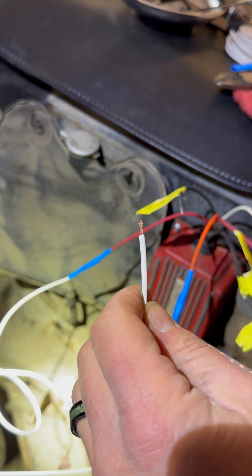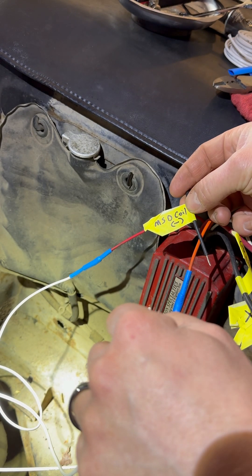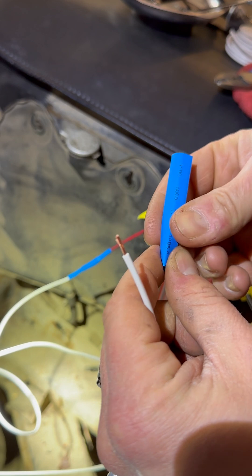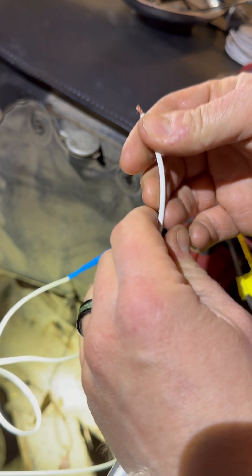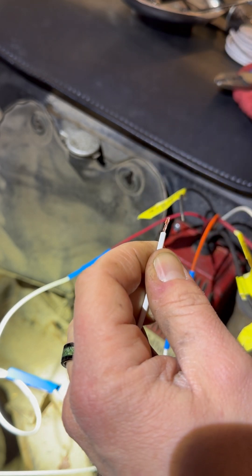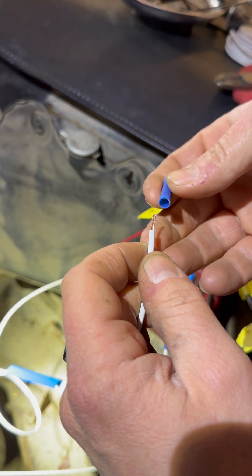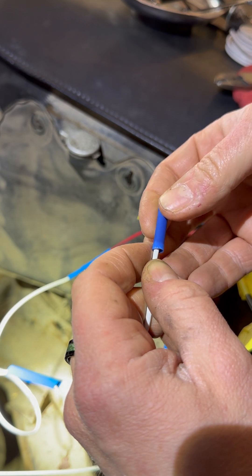Here's the negative side going to the coil, and here is the negative MSE coil coming from the box. We need to connect these. The first thing you want to do is take your heat shrink — I like to open it up a little bit — slide your heat shrink on down past, and give this copper wire a little bit of a twist. This is a 16-gauge butt connector; it's non-heat-shrinkable, that's why we have the heat shrink down there.